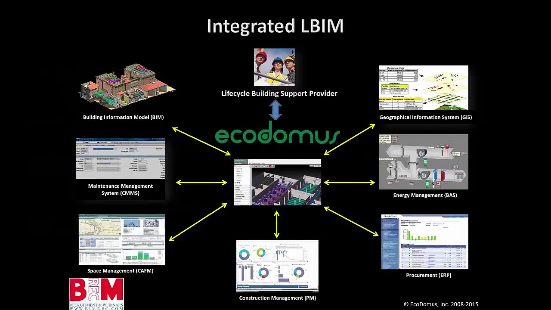If we would start developing the workflow for a large project, it may take 2-3 months. For a small project, it may take a few weeks. But it's always a custom way of how we define the workflows. The standards are standard, like COBie, OmniClass, UniClass, IFC, all of that is obviously not changing. What changes is who does what, when, and how. So that's the issue.